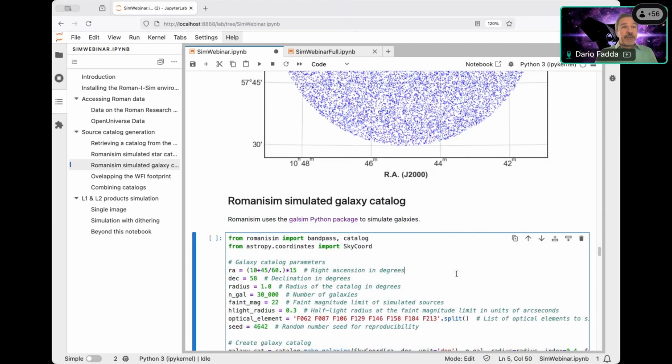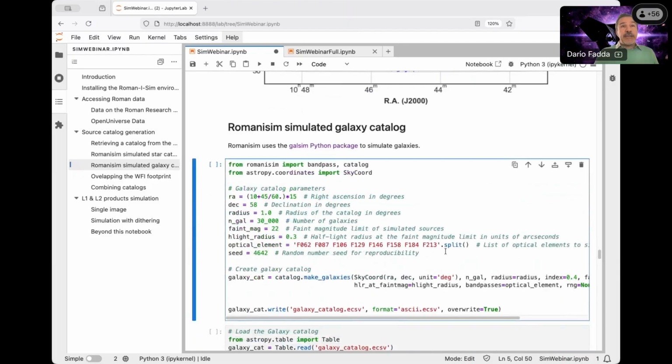Finally, you can create a catalog of galaxies using essentially Gaussian through Romanized Sim. And so that's slightly more complicated.